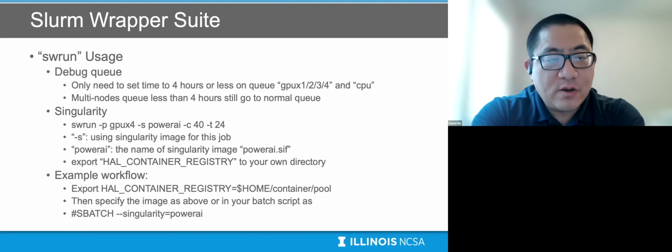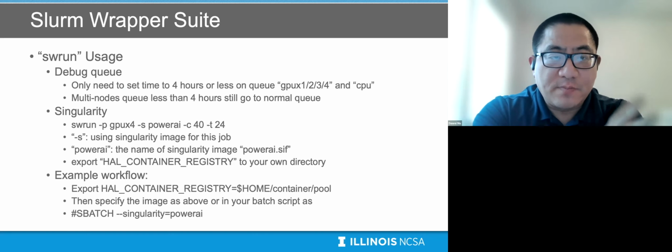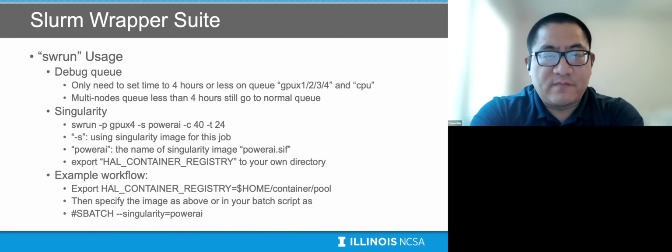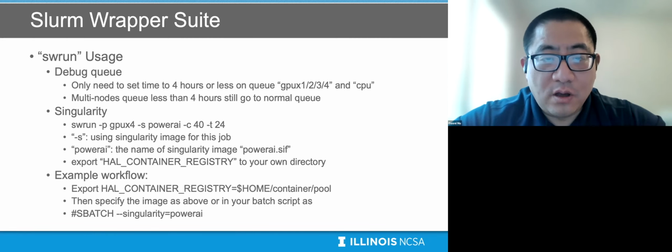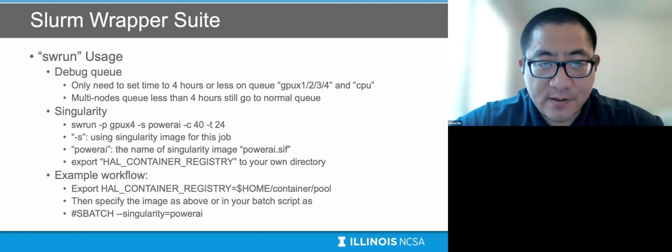One more thing we need to talk about is first the debug queue. The reason we set our default wall time as 4 hours is that we have a debug queue. In this queue, users' jobs will have higher priority, but we designed this for our users to debug or develop their own code, so we only allow jobs of 4 hours or less to be submitted in this queue.